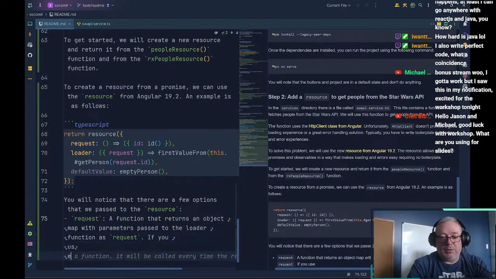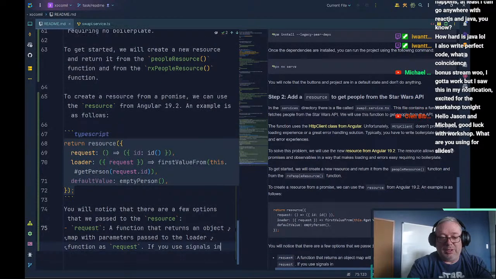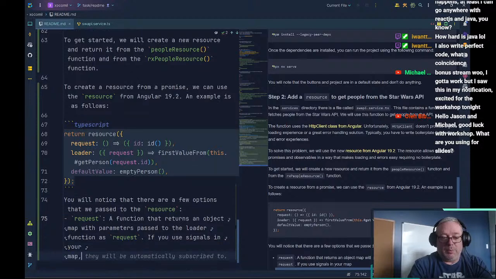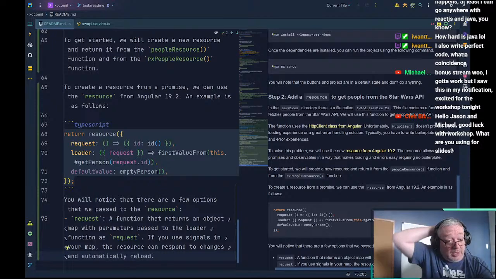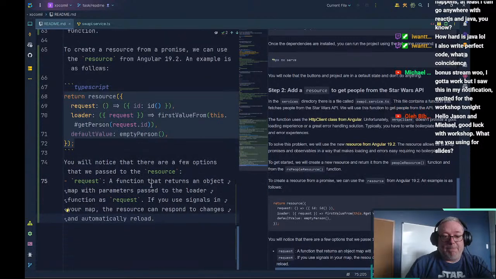If you use signals in your map, the resource can respond to changes and automatically reload. So there's our request object, right?